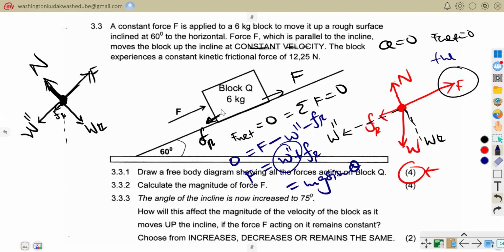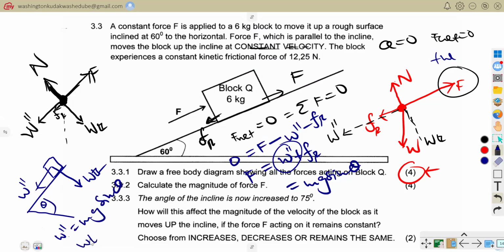Mg sine theta. We have done the component resolution of our weight on an incline, and we have agreed that whenever we have something like this, we will always have a parallel weight component like that and a perpendicular weight component like that, where this parallel weight component will always be given by mg sine theta, and this one will always be given by mg cos theta. If you did not watch that video where we delved deep into this, please go and watch the combined grade 11 and grade 12 video on forces and Newton's laws. We have done this. So by knowing this, we just apply it here.